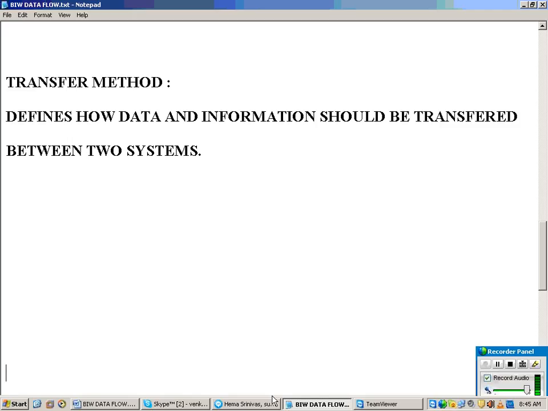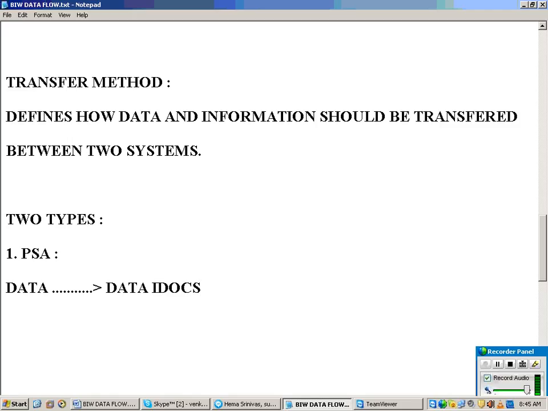So now you basically have two types of transfer methods. The first type of transfer method is called PSA. IDOCs are of two types, two types of containers we have. One which carries data, other one which carries information.